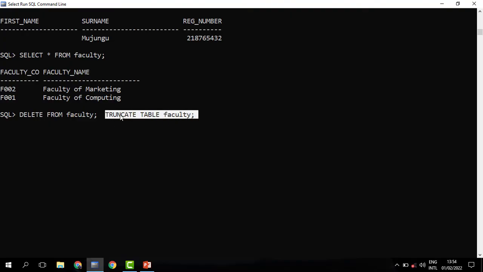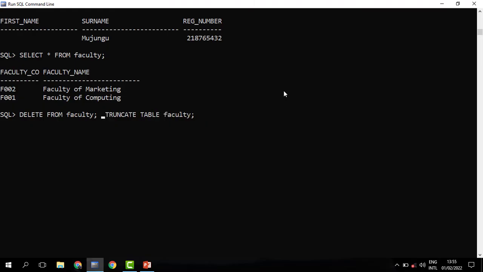It is a data definition language statement, so it is irreversible, but it is much faster than the delete. So when we truncate, just know that we cannot reverse the action. And when we say delete, we can reverse the action. Depending on what you want to do, you can either delete or you can truncate.